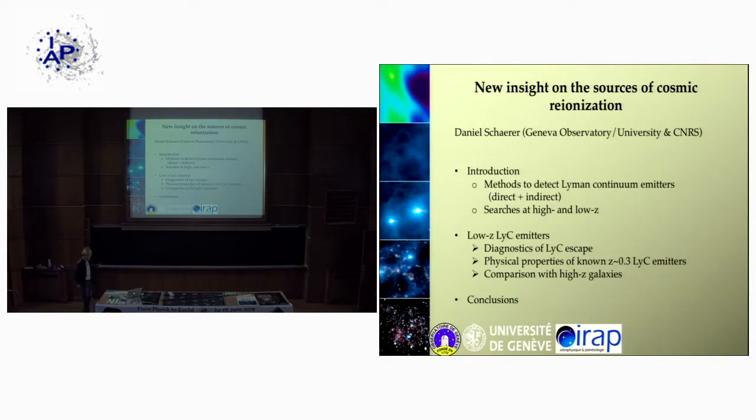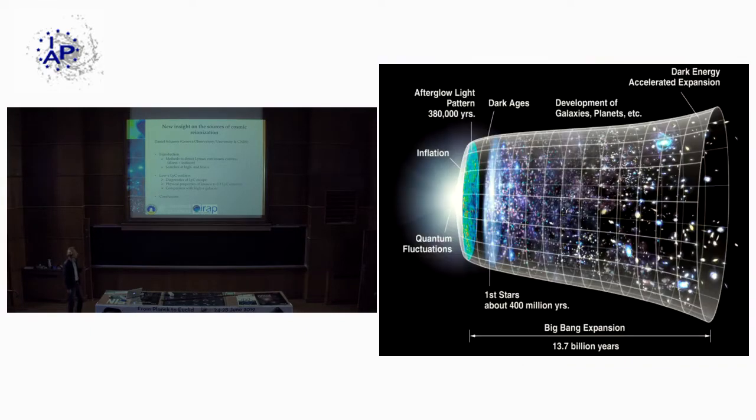So I'll talk about Lyman continuum emitters, and first, of course, let me give you an introduction to the topic, the questions we're after, what we know, and then what we've done in particular on low redshift Lyman continuum emitters, on their properties, and to put them in the big picture of what we think we know, and of course they also show some of the questions.